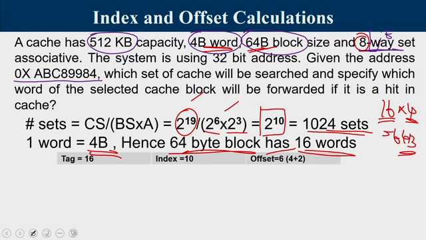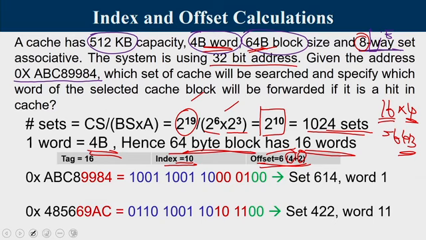So, I have 10 bits for the index and I have 6 bits for the offset. Out of the 6, the first 4 bits will tell you the word number and the next 2 bits will tell you the byte within that word. Anyway, the last 2 bits are not relevant. If it is a 32 bit address, as has been mentioned, out of the 32 bits, the middle 10 bits are for index, the last 6 bits are for offset and the most significant 16 bits are used for tag.